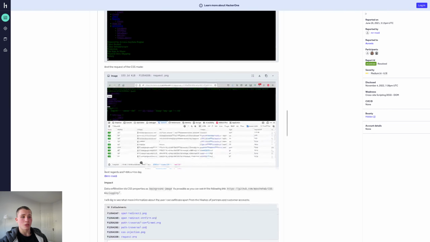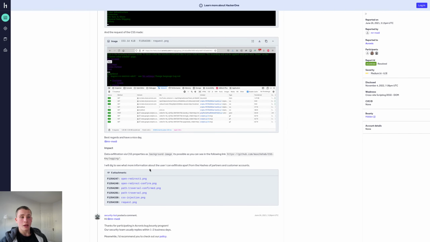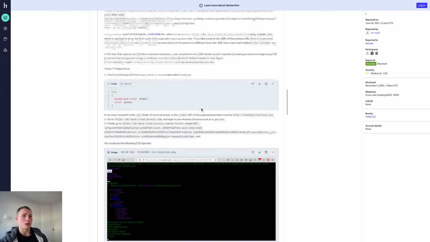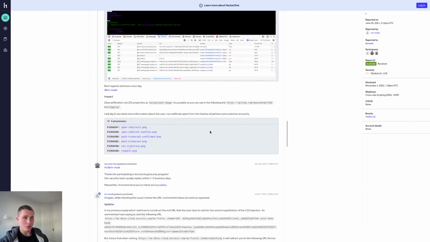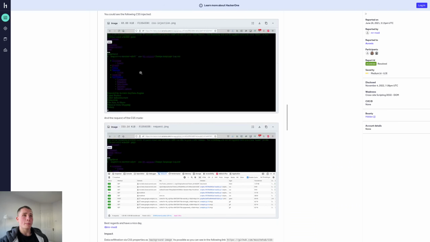But in this case, the attacker was able to basically exfiltrate data using CSS properties. So I think they were able to exfiltrate stuff like the CSRF token. I think that's one of the things you can really do with this. And obviously, I think you could actually get the user to click on a button and make it do something completely different. It's like a phishing style attack as well. So if you've turned this into a login page and you were on the same website, a user might place their credentials and then they might get sent to a completely different website.